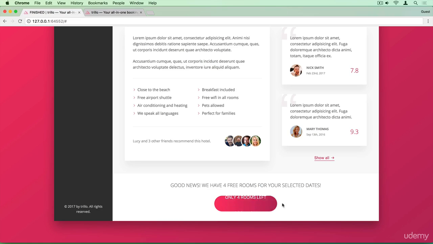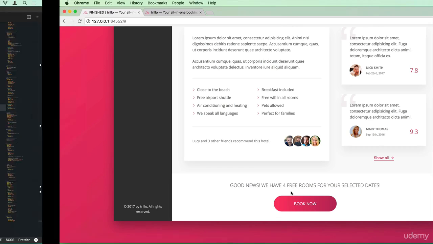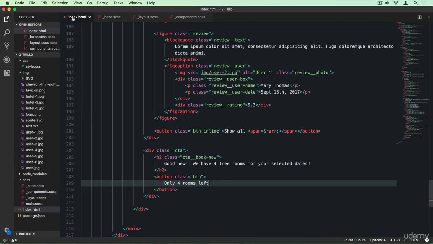So take a look. So you saw that? The book now moves down and the other text also moves down. And so that's what we have to do. So again, we have the button outside, and then in there we have 2 elements, one for each part of the text, which then move down as we hover. Okay, so let's do that.